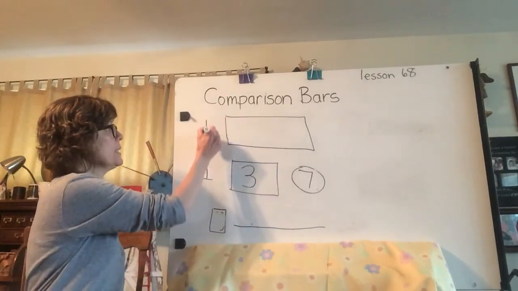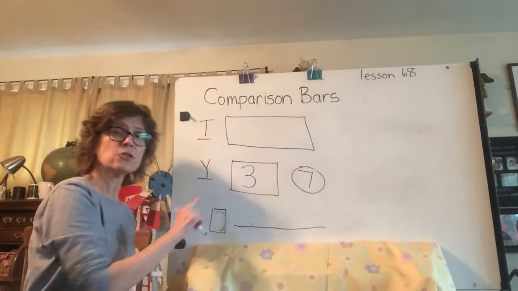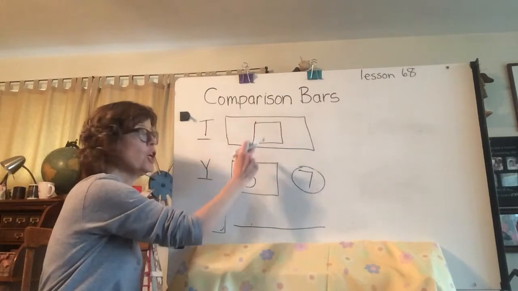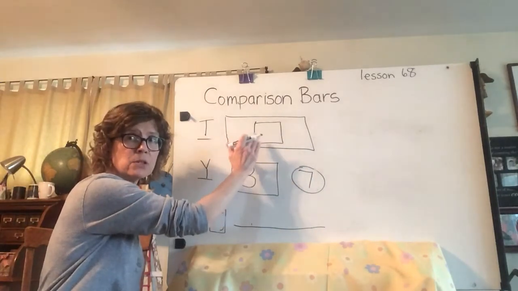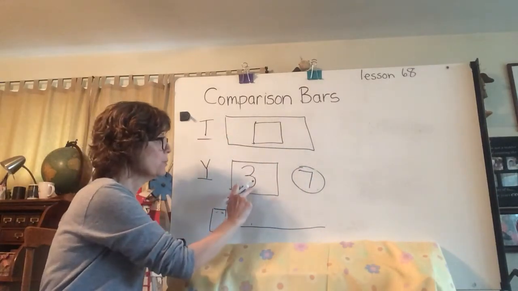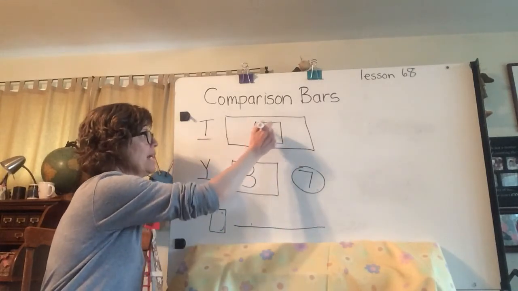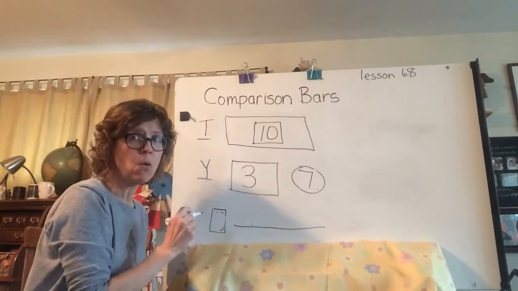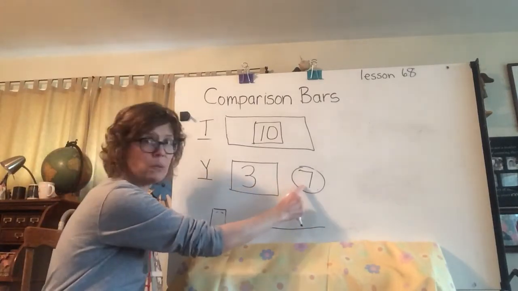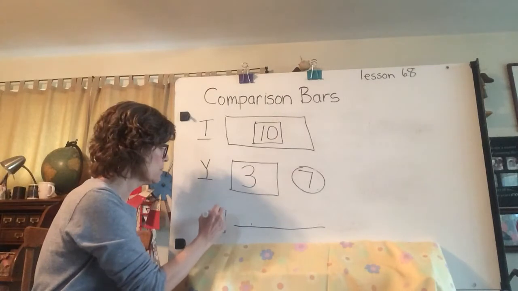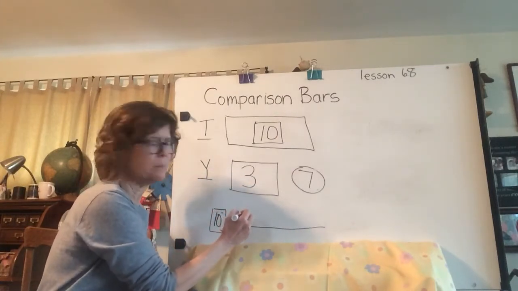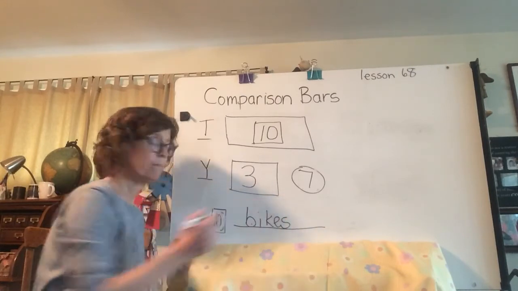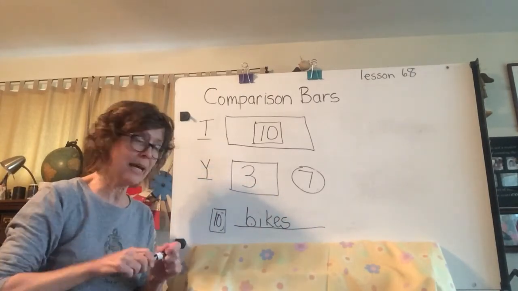I'm going to put a T for today, a Y for yesterday. So we're going to add it. The unknown is up here for the total, because remember the biggest number, the total's at the top. So we're going to do 3 plus 7, and that's 10. And we would write 10, not more or fewer, because that's when we have the answer in here. We would just put 10, and I'm not going to write bicycles, I'm just going to write bikes. 10 bikes.